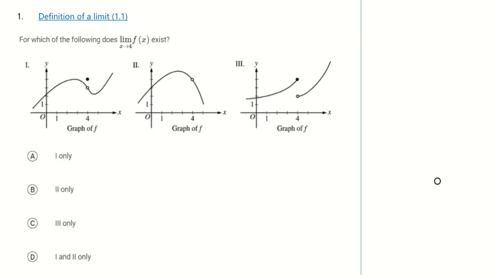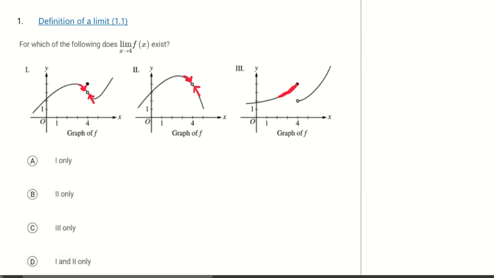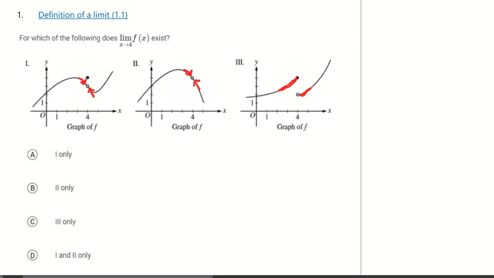All right, now the first one asks, which of the following graphs has the property where the limit as x approaches 4 of f of x exists? Remember that the definition of the limit is that we need to be approaching the same y value as we approach x equals 4 from both sides. Like here, from both sides, I'm approaching that empty circle. Over here, same thing. The limit as x approaches 4 exists because I'm going to the same point. Over here, I'm approaching what looks like 4 up here, but only 2 down here, and since those aren't the same, the limit as x approaches 4 of f on number 3 fails to exist, so it's going to be 1 and 2 only.